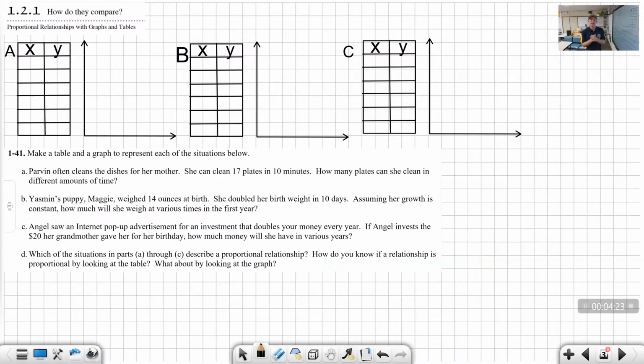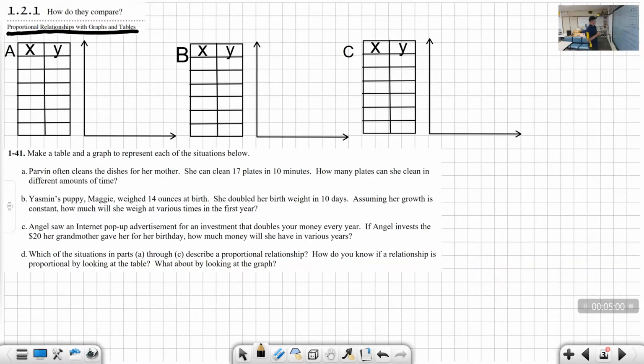Now, let's go ahead and do today's lesson. It is going to be crucial that you have a calculator for today's lesson, whether that's a handheld calculator or an online calculator. It's going to make things go a little bit faster. Now, what you need to do in this problem, in all of today's work, we are working with proportional relationships with graphs and tables. I am going to get you started, but I am not reviewing all of the answers. You're going to pause the video and you're going to finish.